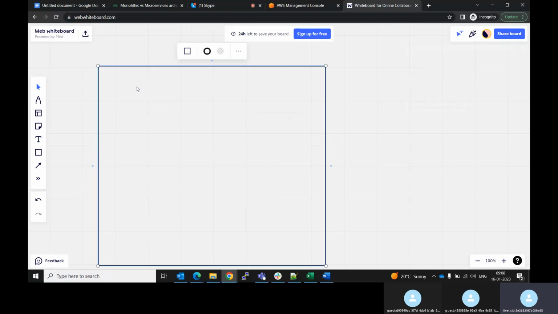Suppose for a Python application you need Python, for a Java application you need Java, for front end applications you need front end services. So for each application you have different services. For every application you are going to install everything on a different server.